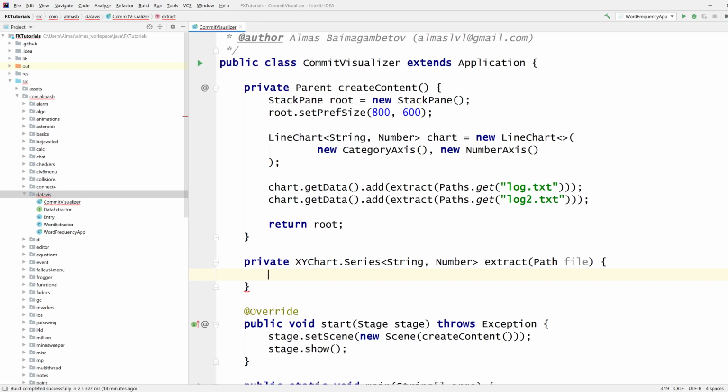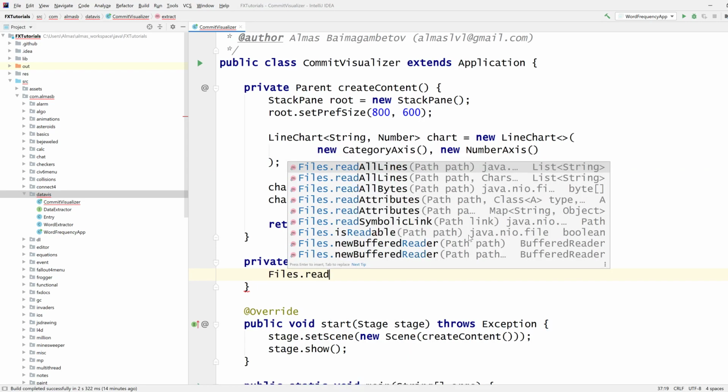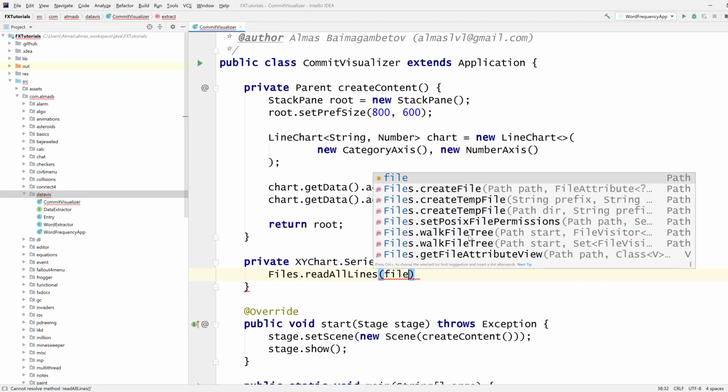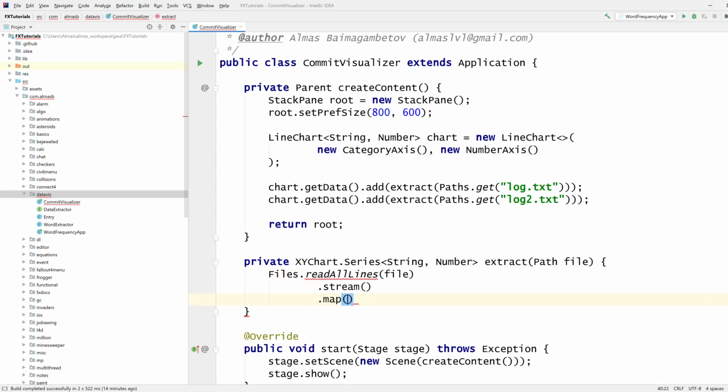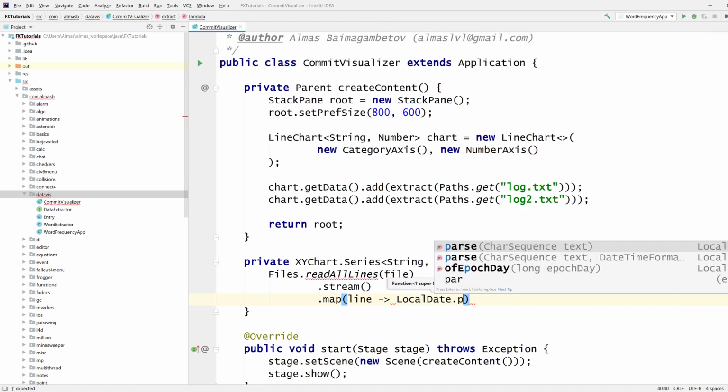Now, what do I want to do with this? I need to read all the lines from that file, and then stream map. What do I map it to? This is a line, and each line is a date. So LocalDate parse.